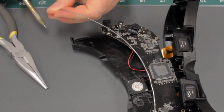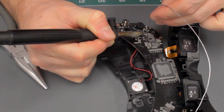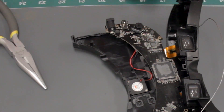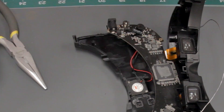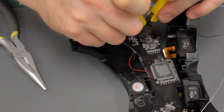Now it's time to solder. I was able to bend the leads in a way that it pinched the old capacitor and held the new capacitor in place, so I didn't need anything to hold it down while soldering — that made it a lot easier. The leads ended up being longer than needed, so I used side cutters to cut off the extra length after they were soldered down. Make sure that the leads are not touching anything else on the circuit board so that they don't short anything.